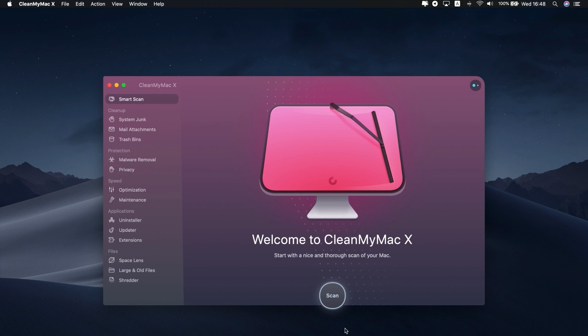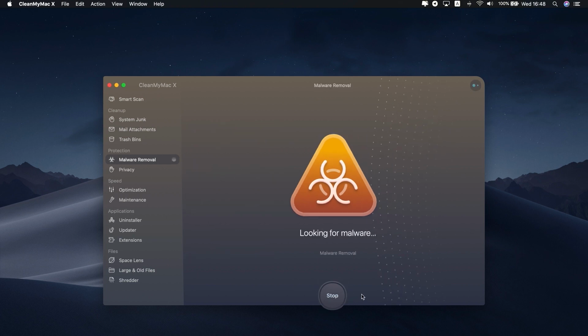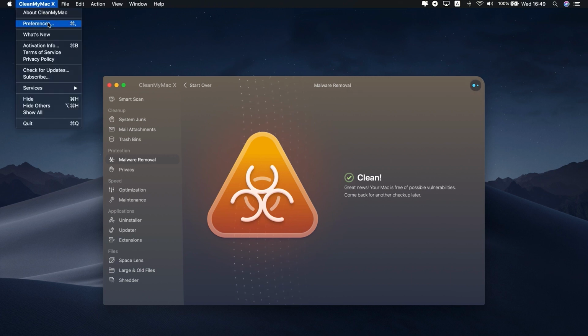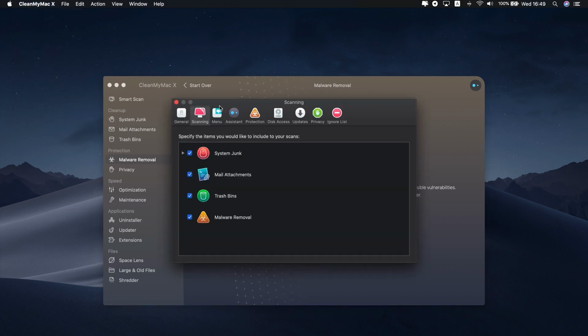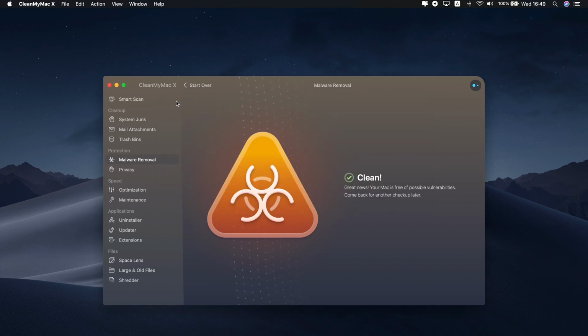Download CleanMyMac X. The link is in the description. Launch the app and click the malware removal button. Now sit back and let it find any agents and malware on your Mac. This looks cool, but you can do more tricks with it. I can enable real-time protection for next time when I am in the wrong part of the internet. Open CleanMyMac X settings in the top menu, Preferences, and now Protection. Tick that box that says Enable Real-Time Protection. That's it. You've set up an antivirus shield for your Mac.